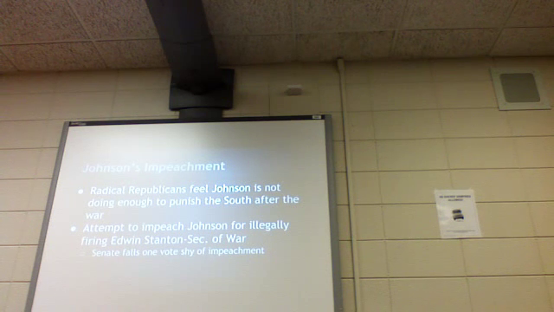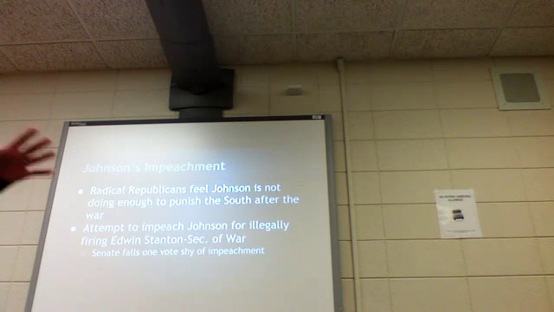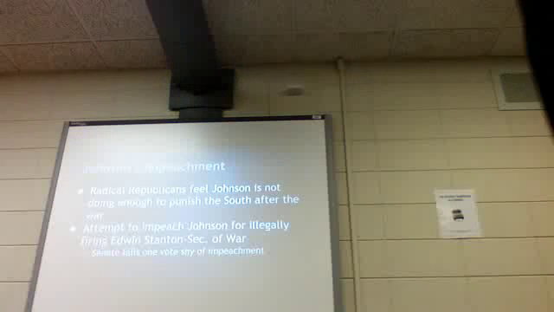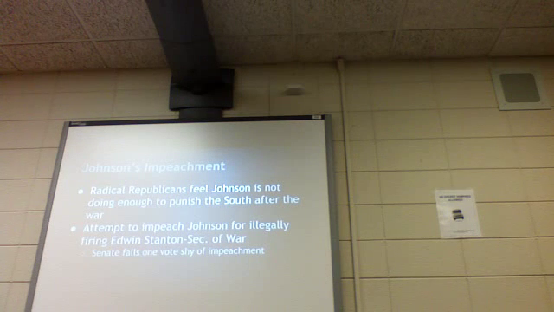Right, there's a presidential election coming up in 1868. So basically, so they don't look bad, to kind of not make it look like the country was completely unorganized, the Senate decides we're not going to impeach him. Johnson says, I'll stop standing in your way. Right, I'll get out of the way. I'll let you do what you want. So Johnson's kind of like just in theory president for the last year or so of his term.